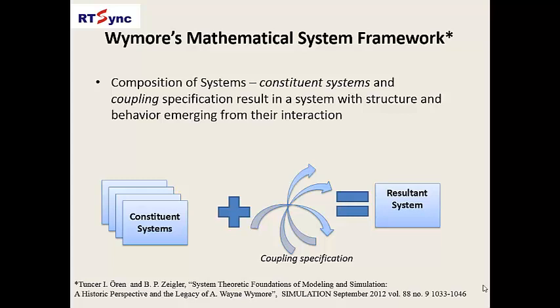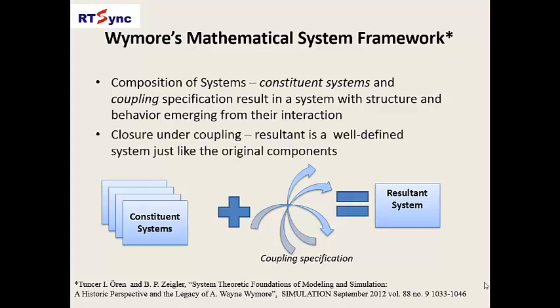And this collection of systems together with the coupling specification results in also a system. And this system has a behavior emerging from the interaction of the constituent systems through these output to input couplings. If there's closure under coupling, then the resultant system is actually a well-defined system, just like the original components.